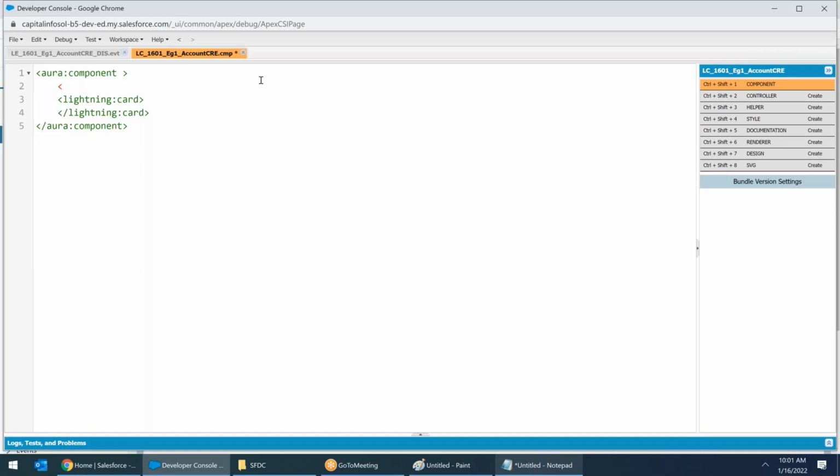So that means I have to declare an aura attribute. Name equals to ACC. That was EACC; this is CACC, component account. Type equals to account. Because I'm going to enter a new account, I need to initialize this.